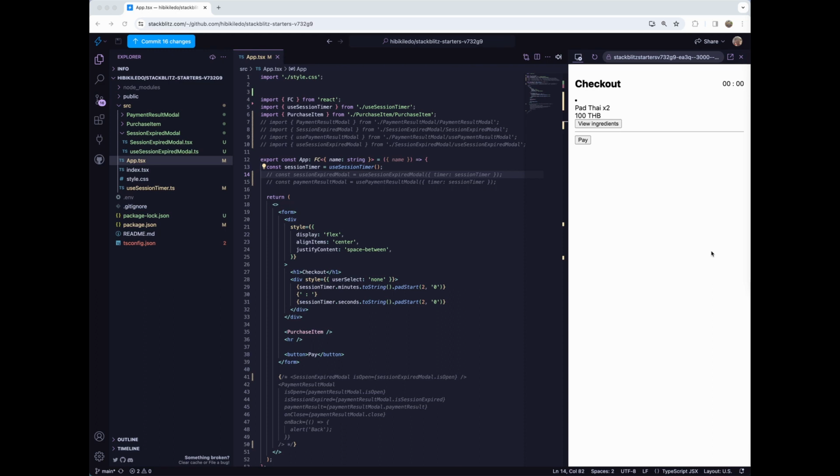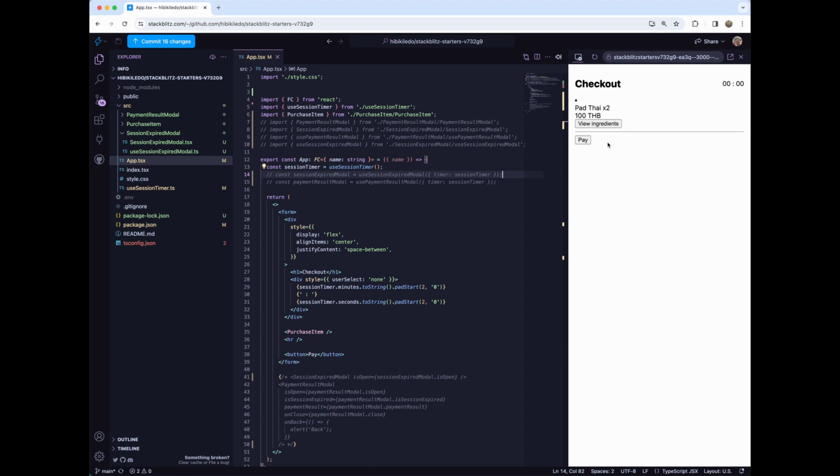This is our application. We are on the checkout page, and on the top right we can see there is a timer. So basically the user can stay on this page for a limited amount of time, and when we first enter the page, the timer starts counting down from 3 seconds toward 0, and when the timer expires it stays at 0. The rest of the page shows order items and also a button to pay. For now, everything is all good.